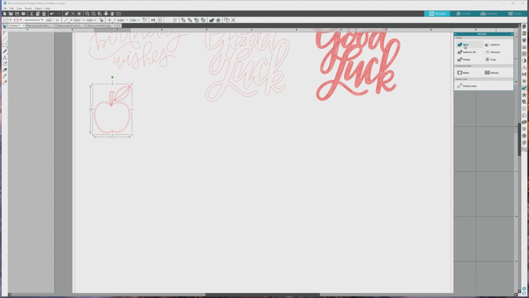Sometimes SVG digital stamps, like this one, will need to be welded so all of the individual lines in the stamp are combined. To do this, open the Modify panel from the far right menu and click Weld while the image is selected. After this, we can go to the next step and create the internal offsets for the image.